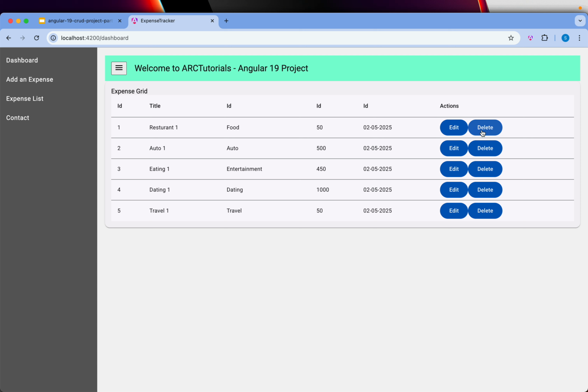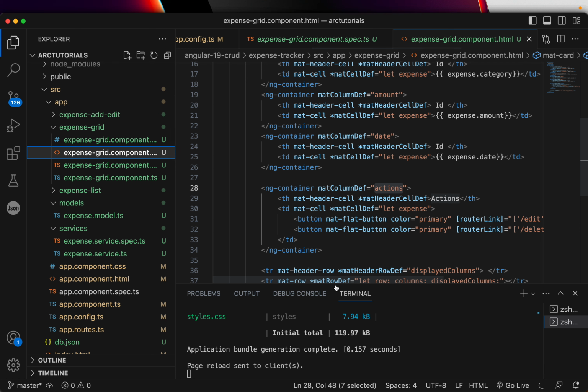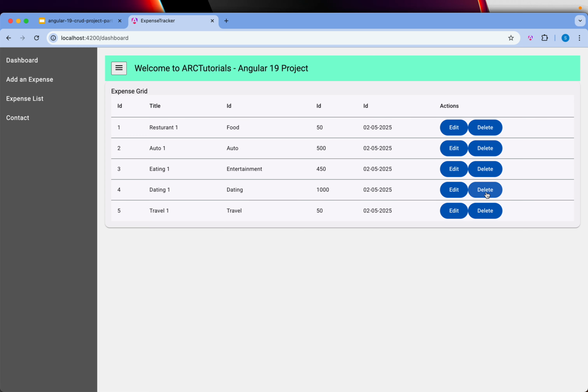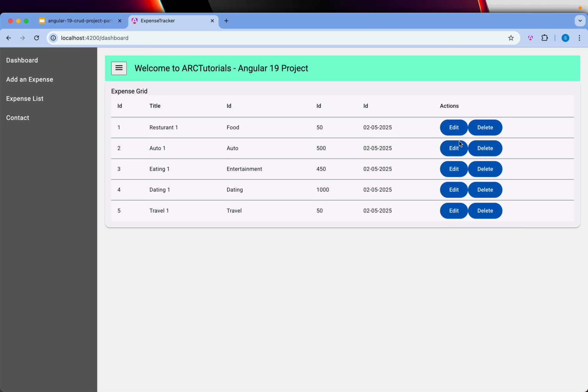So now we get two buttons, edit and delete buttons, and what I'm going to do is, instead of primary for delete, let's use one, so that way, I think it's danger. No, it's not. Color warning. I forgot the class name, but that's fine. We can give any class name we want through a theme and customize this. For now, let's just stick to this.